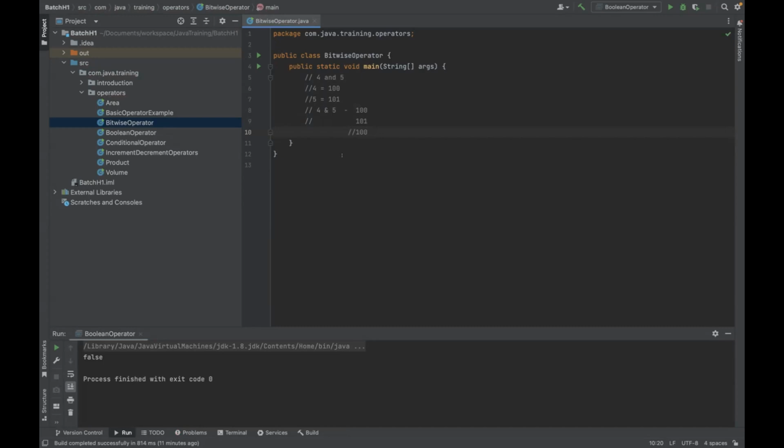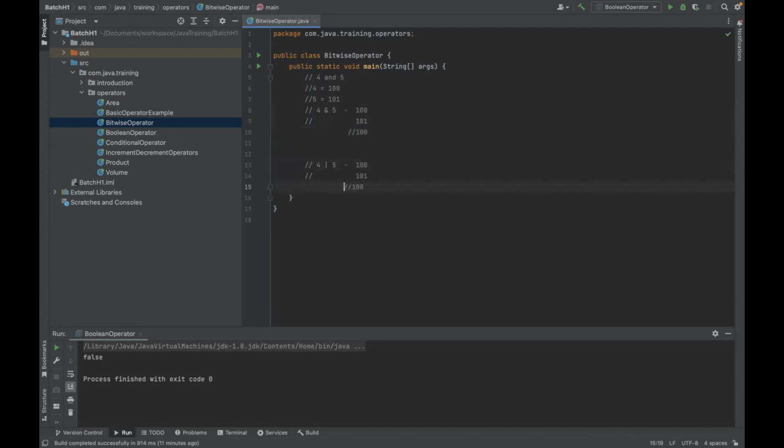Similarly, AND means all the conditions are true, and OR means even one condition is true. So if I change this to the OR operator, even if one of those bits is 1, it would return me a 1. So that is the case. Let me demonstrate another thing for you. I am demonstrating the bitwise OR operator.